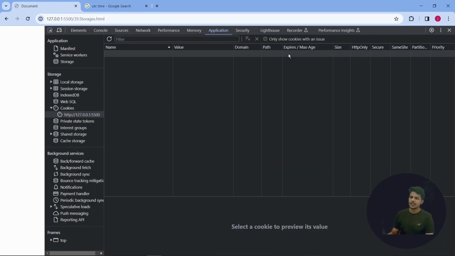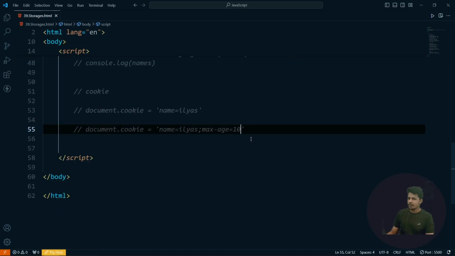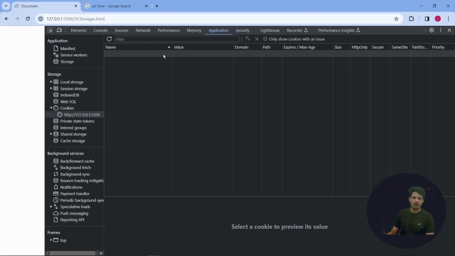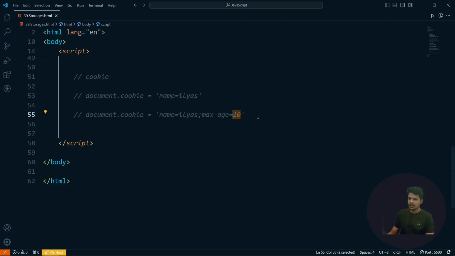So the expiration is set in UTC time. It is not going to show you the date or time as IST or anything else. It will be shown in UTC. But we can see that if we say 10, after 10 seconds the value is gone. There is a catch, though: we have to refresh the page, then only we'll know. Until then we don't know. Okay, so this is how we can create a cookie.